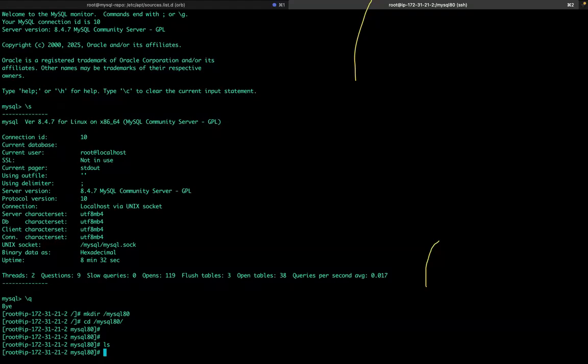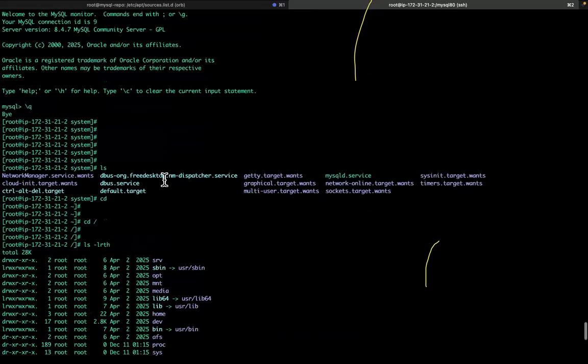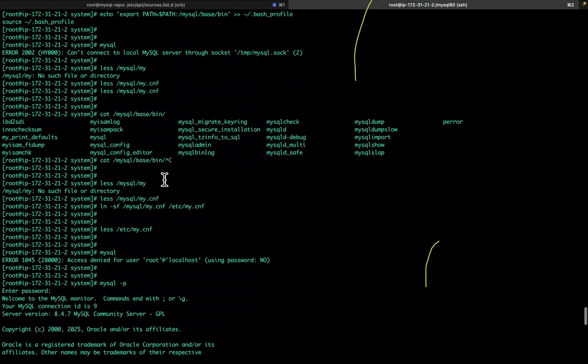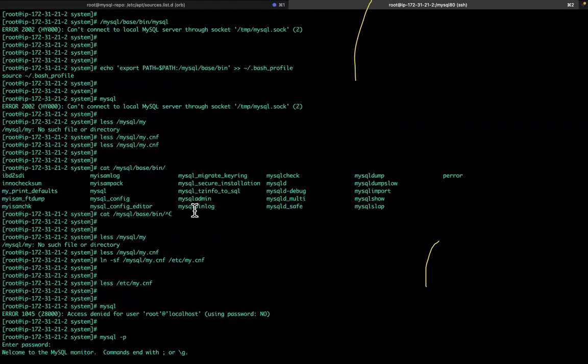You just need to create different folders, that's it. And also you need to create different startup scripts. Let's say if you created the startup script mysqld.service under the systemd folder, then for 8.0 you can have something like systemctl start mysql8.0, stop, restart, whatever. You can customize it, right?